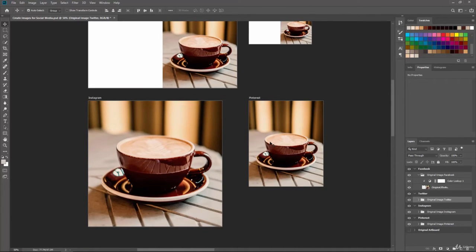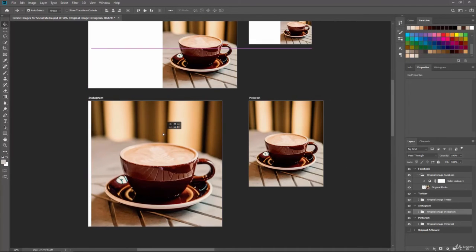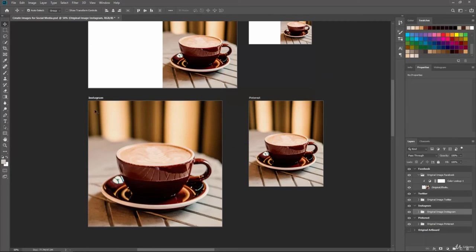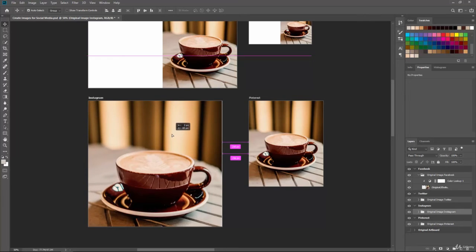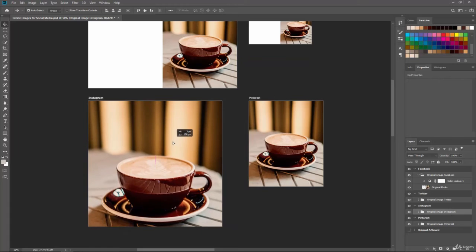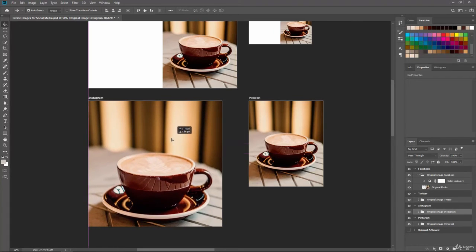Okay, so what do we want to do with Instagram and Pinterest? I think we'll probably put the information at the top since we have more headroom on these. So let's go down to Instagram and move this down a little bit because I'm thinking we're going to have a box going across the top third here. So let's have them sit a little lower. I don't want to go all the way to the bottom. I don't like it touching the bottom, but I don't mind having it kind of low so that when we add in our graphics, we've got plenty of room up here at the top.